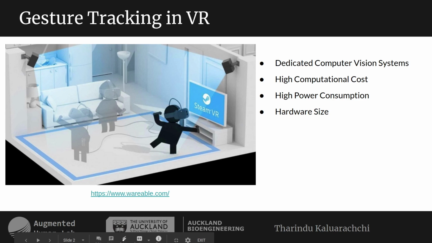The introduction of virtual reality devices requires interaction methods that go beyond traditional pointing technologies such as buttons and touch screens. Therefore, modern virtual reality headsets have advanced gesture tracking systems that precisely track the hand gestures. However, these techniques require specific hardware that has a higher computational capacity to run computer vision algorithms that consume a lot of power.